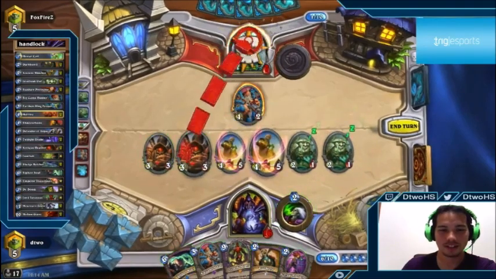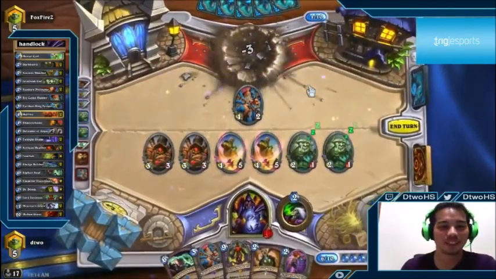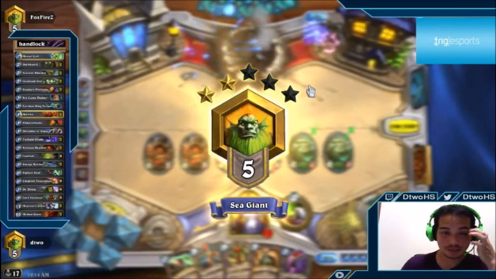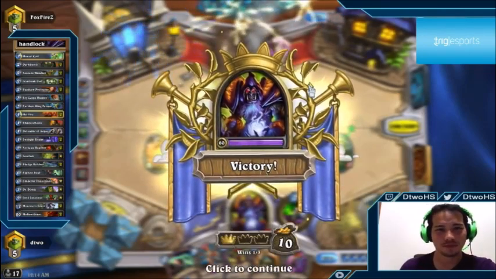Alright, there you have it, guys. Handlock against Druid. Well, that's basically a classic matchup you always have to worry about for Druid combos. Luckily we were able to pull it out, even though we thought we were dead for a second there.